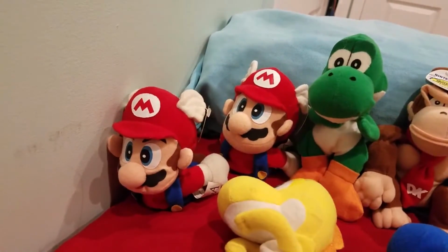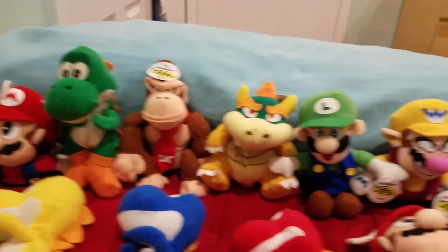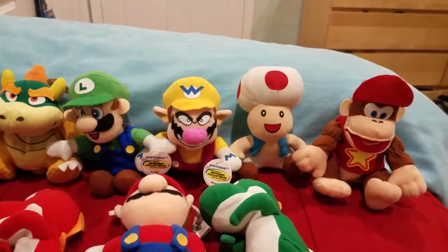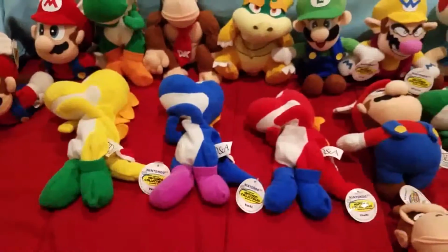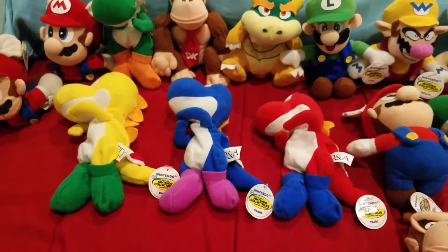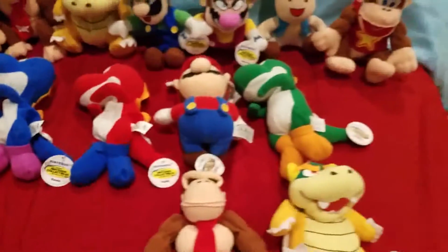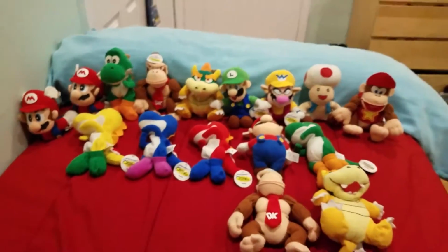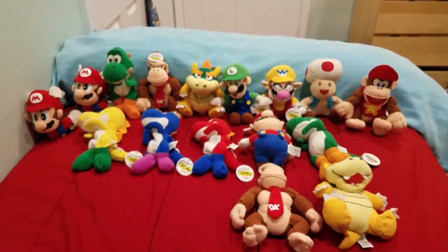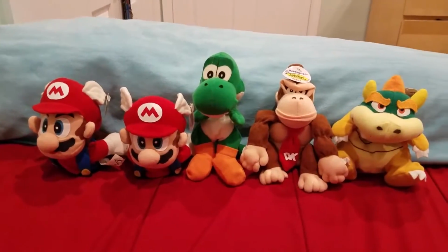So first, we'll look into Series 1. There were two variants for Mario, but it was Mario, Yoshi, Donkey Kong, and Bowser. There's Series 2 with Luigi, Wario, Toad, and Diddy Kong. And they considered this Series 3: a yellow Yoshi, blue Yoshi, red Yoshi, and there's small talking plushes. But first, let's dive into their Series 1 of plushes. Alright, so here we go.